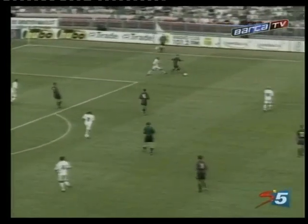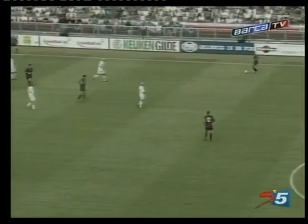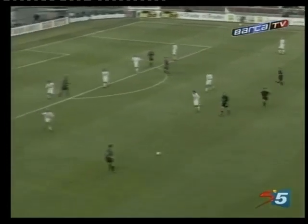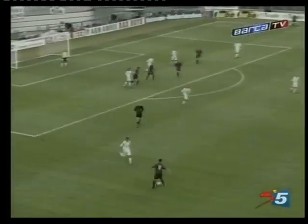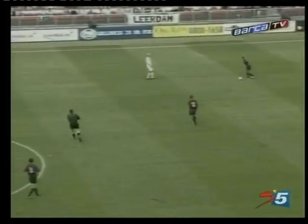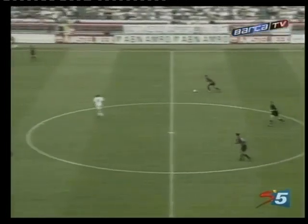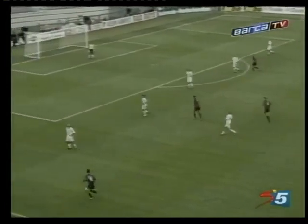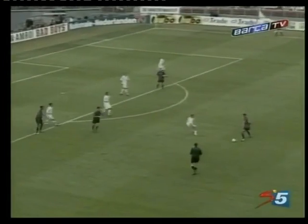Plays it to Danny. Reisiger. Kluivert. Rivaldo rather. Now Overmars, patient play from Barca, even though they're 2 goals down. Gerrard rather, to Guardiola. And Stankovic comes away with the ball. Now here's De La Peña. Doesn't look on top form, De La Peña, at the moment. Has had a lot of injuries over the past 3 or so years.